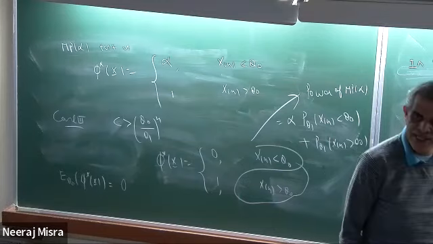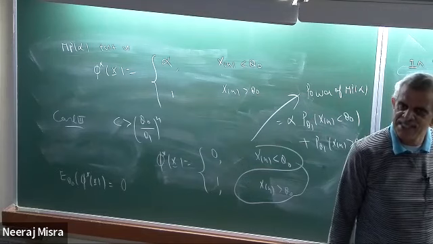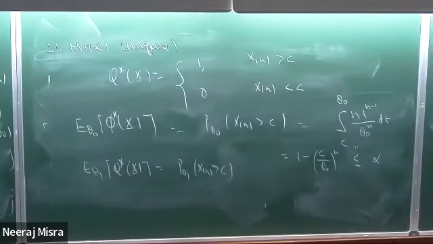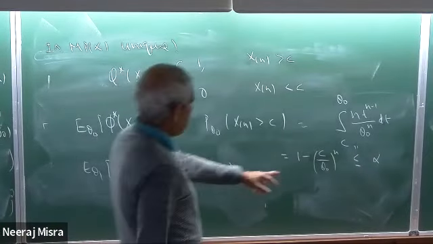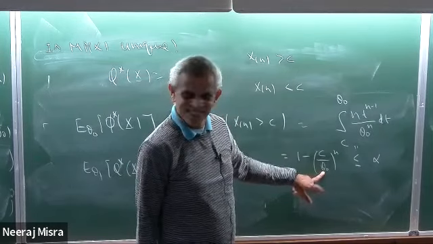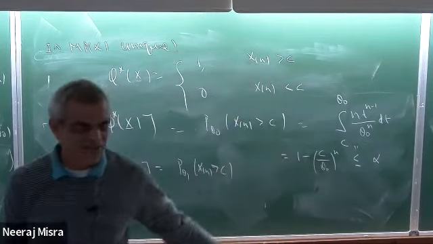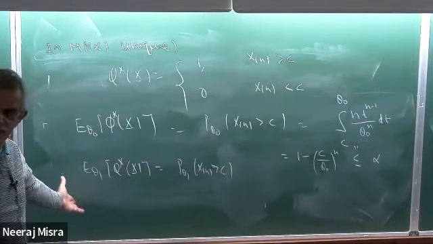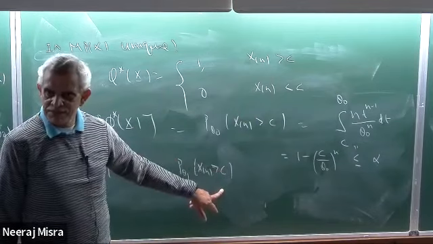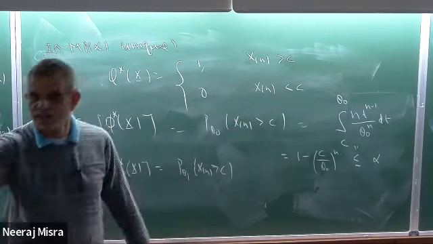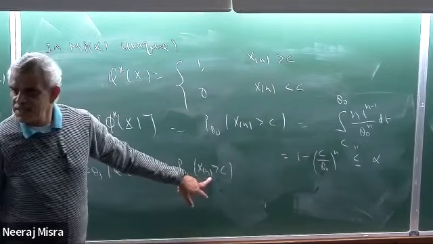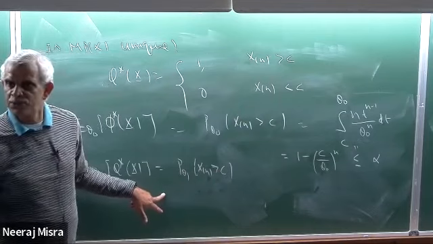Now, one thing you note over here, if I want my power to be maximum, what should be my C? It should be minimum, right? So in fact, you have got the choice of C. The best choice of C in this case, because you're trying to maximize this thing, this would be maximum because this is a decreasing function of C, right? Because probability Xn greater than C is one minus distribution function. And distribution function is increasing, so this is a decreasing function of C. So if I want this to be maximum, my C should be minimum.